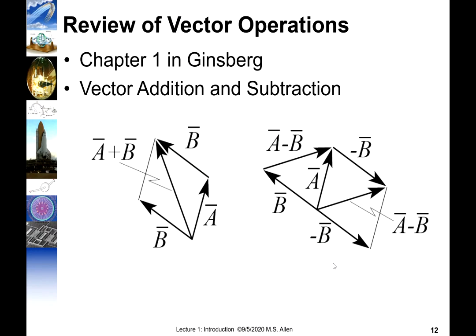To be able to do dynamics, we're going to need to have a strong grasp of vectors and some of the math you've learned in the past. We'll quickly review some of those things here. Remember, a vector is something that has magnitude and direction, so it has a length and some orientation. If we had vector a and b and wanted to add them together, the usual way is to put them tip to tail. Then we connect the tail of one to the tip of the other, and that would be the sum of a plus b.